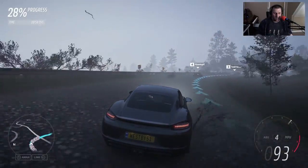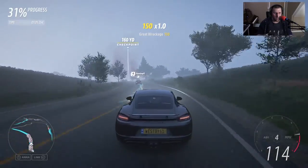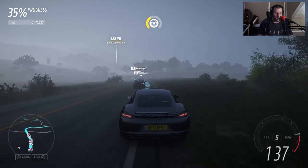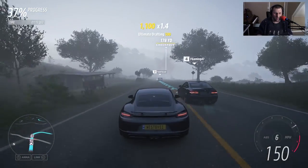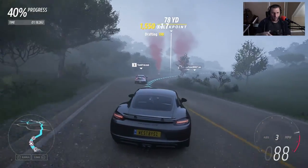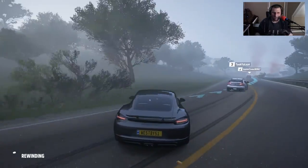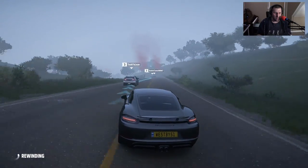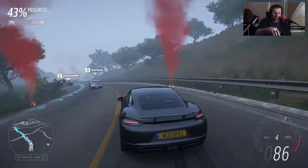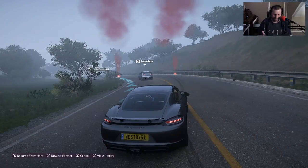Man, this thing's hard to control when it's stock, because I imagine the tires are a little bit to blame, but also the weight distribution. I don't know if any weight reduction upgrades are actually going to fix that or make it any better. We're gonna pass this BMW, we're gonna come up to this Evo. When I start oversteering I'm just gonna call it — I can't correct it with this type of wheel.